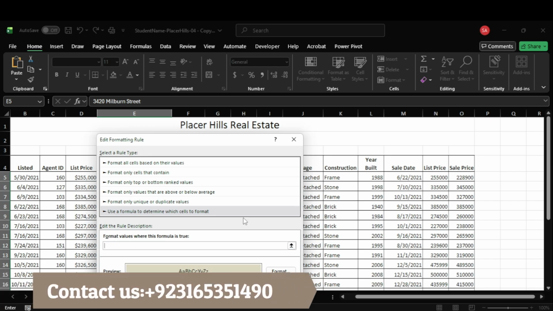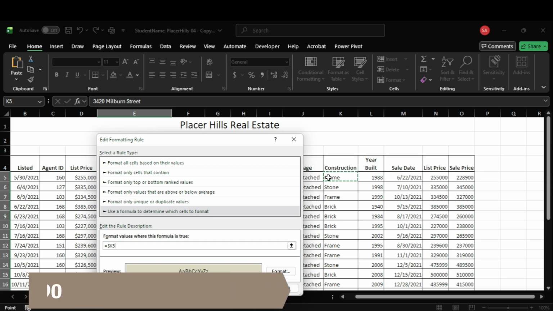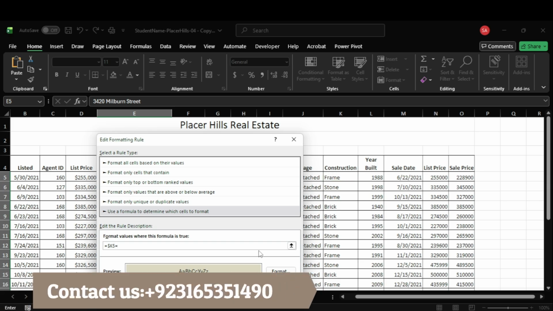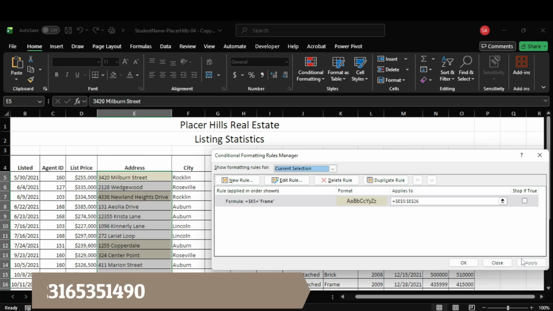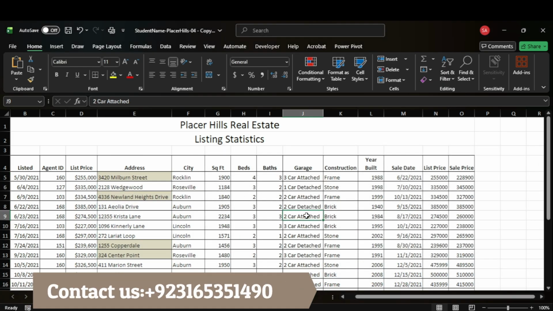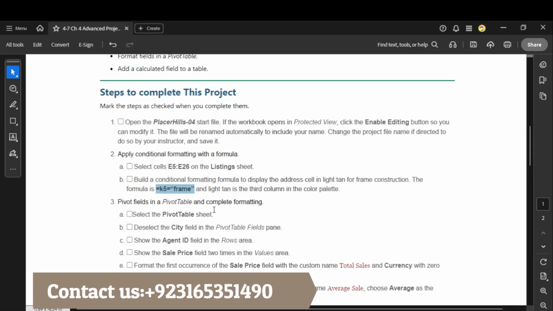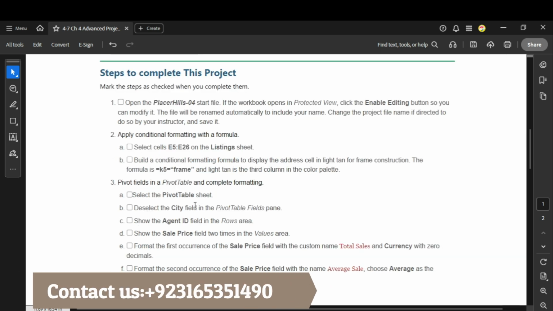No. Okay, then equal to yes, apply this. Okay, so here it is.